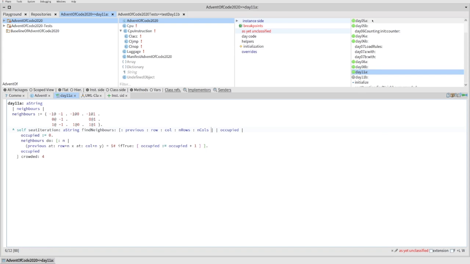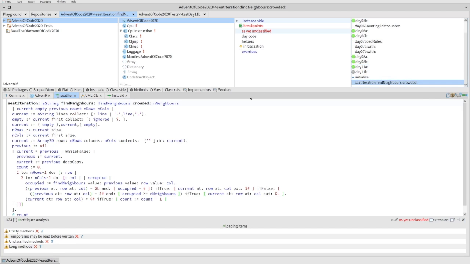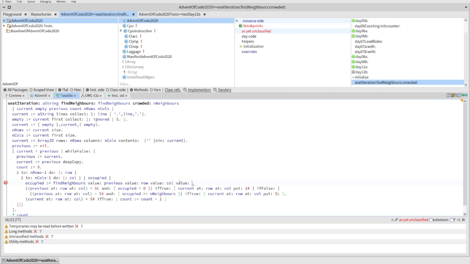And we need to go and change this and pass in rows. Okay, I'm going to do this a different way.